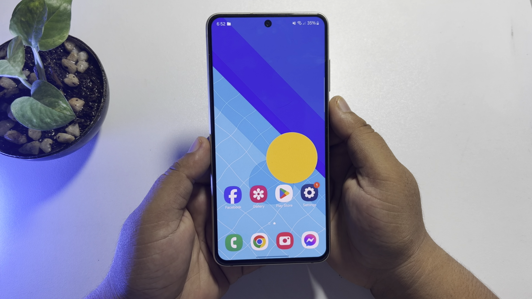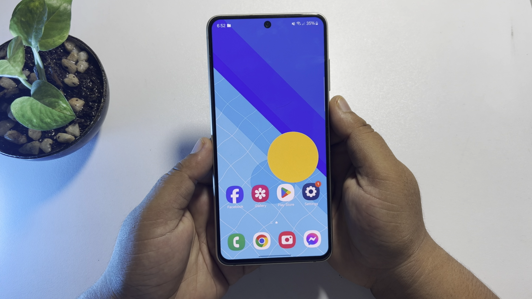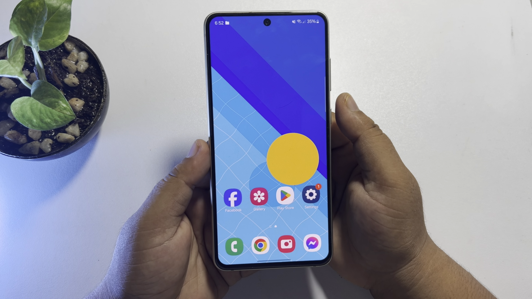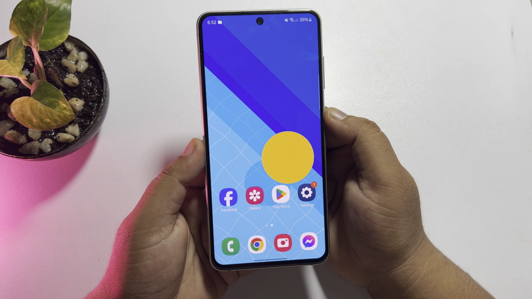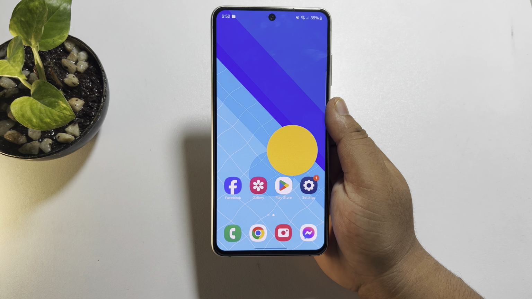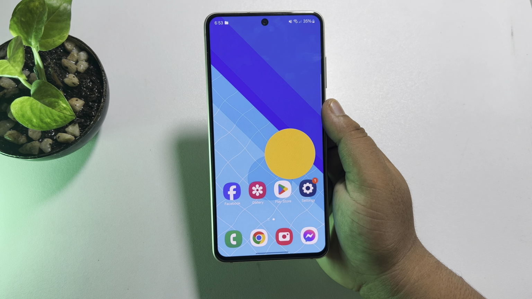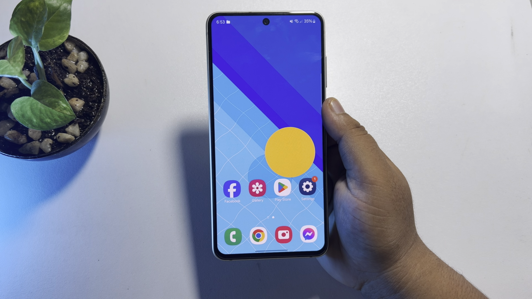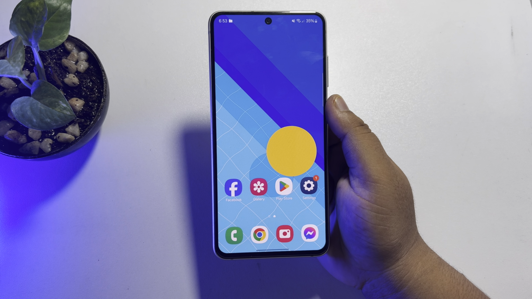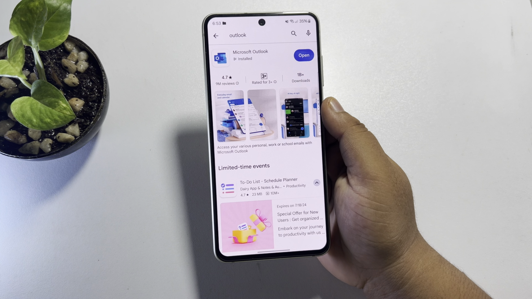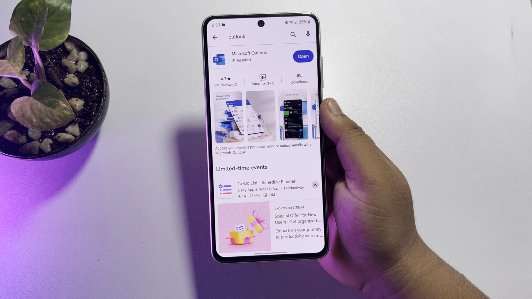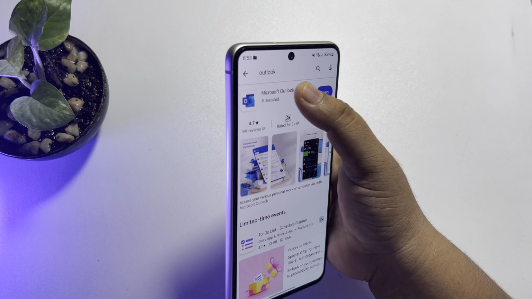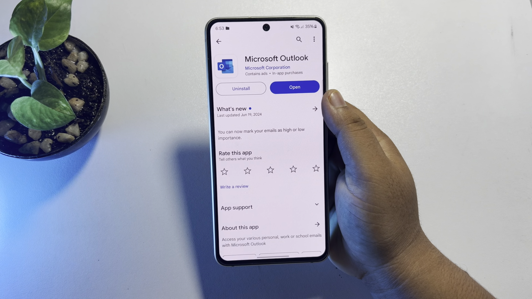In this video, I will show you how to set up Outlook on mobile. Follow this easy, step-by-step guide to do it. First of all, on your mobile, you have to install the Outlook app. To get the official Outlook app, go to your App Store or Play Store and search for Microsoft Outlook. And all you need to do is install Microsoft Outlook on your mobile.